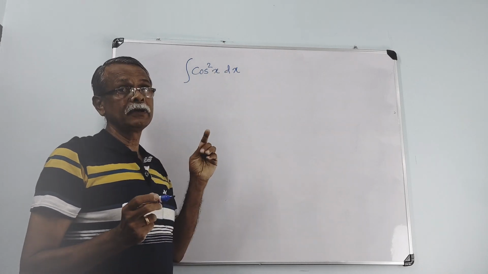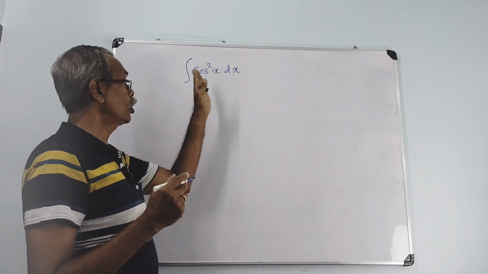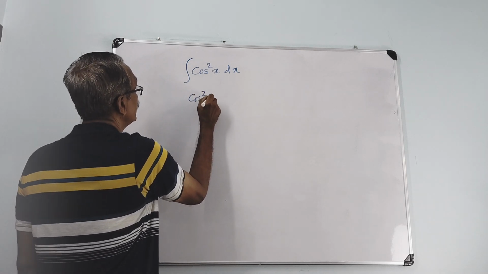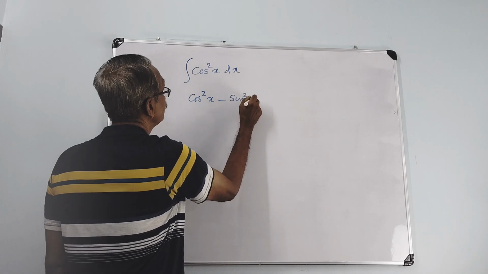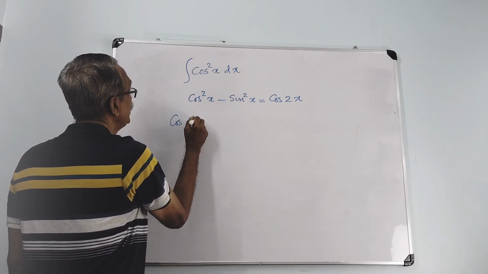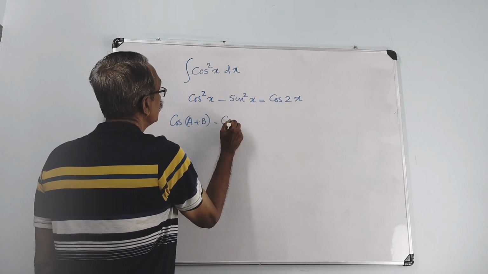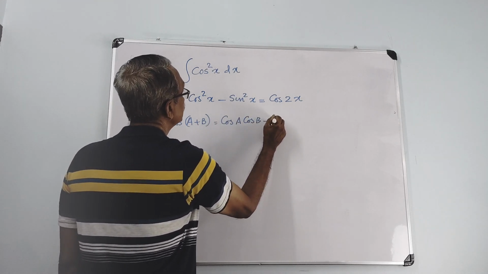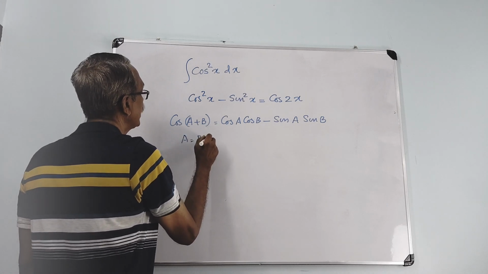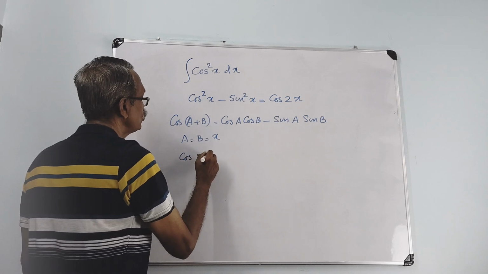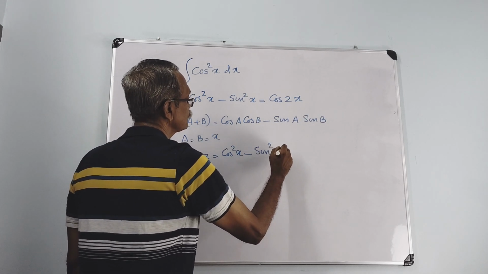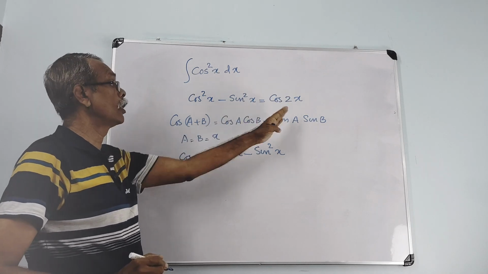And if you want to integrate this, we know the value of cos x, sin x, etc., but not cos square x. Therefore, we have to use the trigonometric identity, that is cos square x minus sin square x is equal to cos 2x. This is simply, you have cos(a plus b) is equal to cos a cos b minus sin a sin b. You put a equal to b equal to x, then this will be cos(a plus b), that is cos 2x, cos x that will be cos square x, minus sin x that is sin square x. That is how this is obtained. That is from the sum rule of trigonometry.